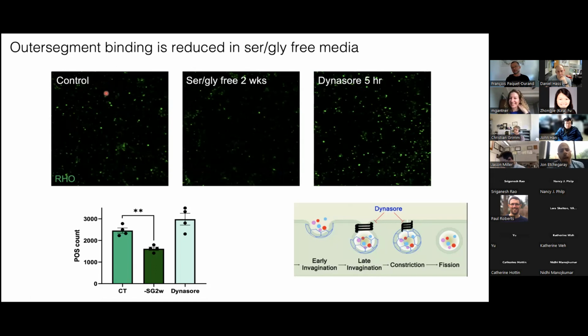Also, in work that we recently published, we saw a similar thing where we starved the mice. What we saw is that phagocytosis, at least measured in vivo, increased. However, interestingly enough, when I went back and tested this starvation condition in vitro, whether it was RPE or microglia or whatever you wanted to call it, phagocytosis actually decreased.